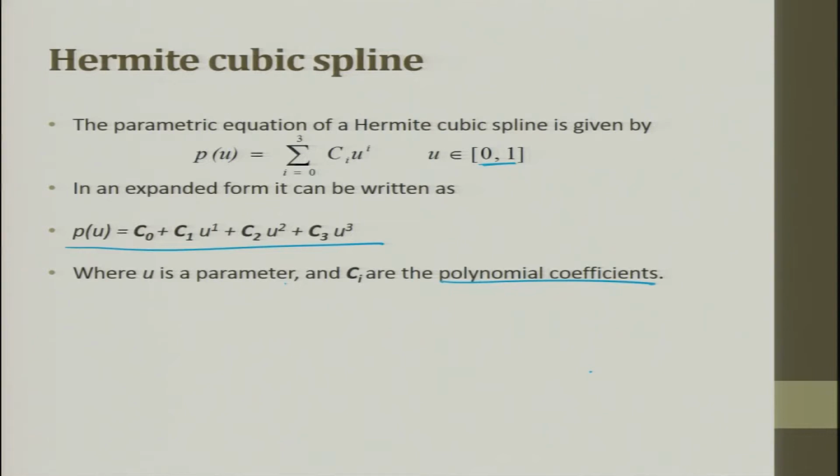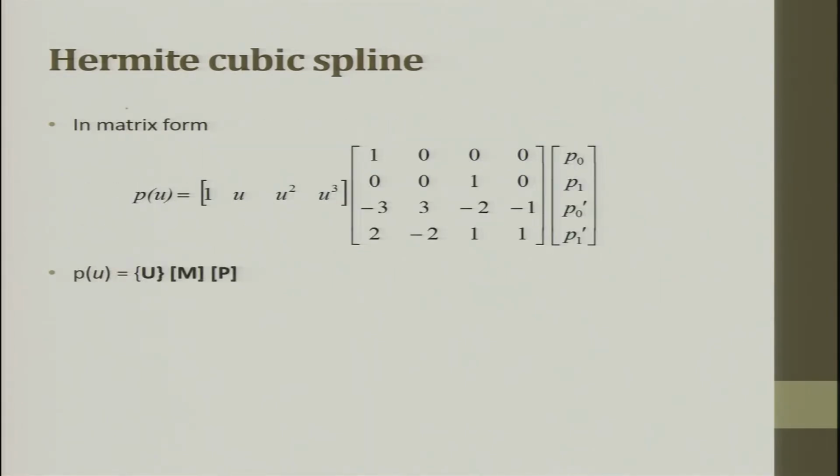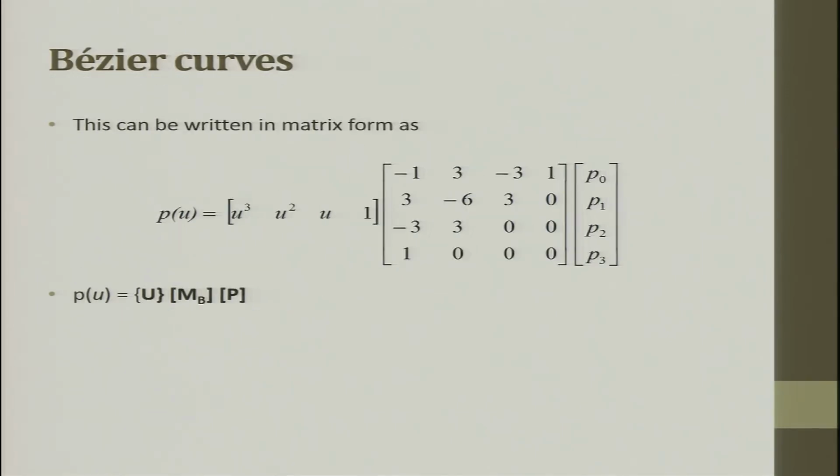If you want to work in a simple, algebraic or longhand form, then we will take it by this. But in computers, we always try to convert this into matrix form, and generally the Hermite cubic spline is expressed in matrix form, where 1, u square, u cube are the u terms, this is the coefficient Cij, and these are the points. In Bézier, the same can be expressed in matrices: you can see here the Bézier matrix, these are the points and you have these u terms.